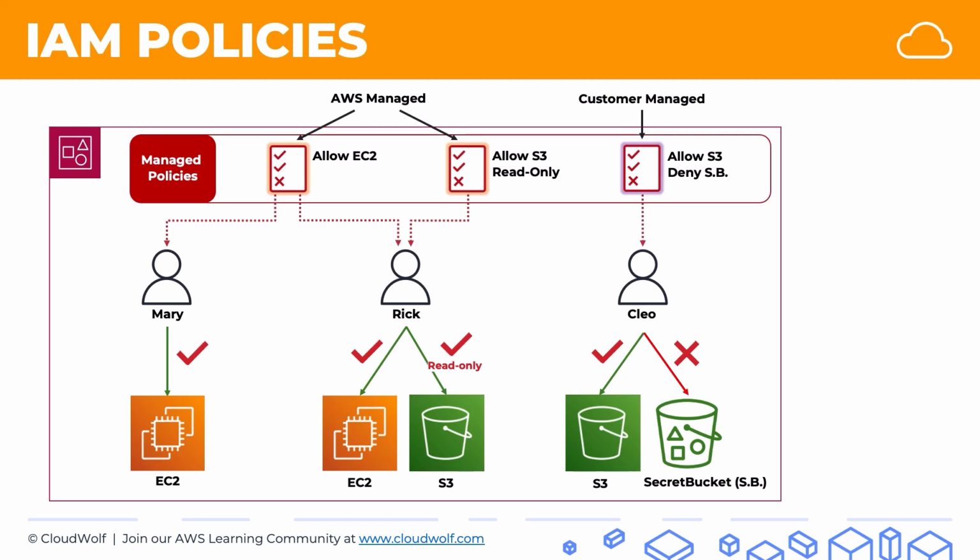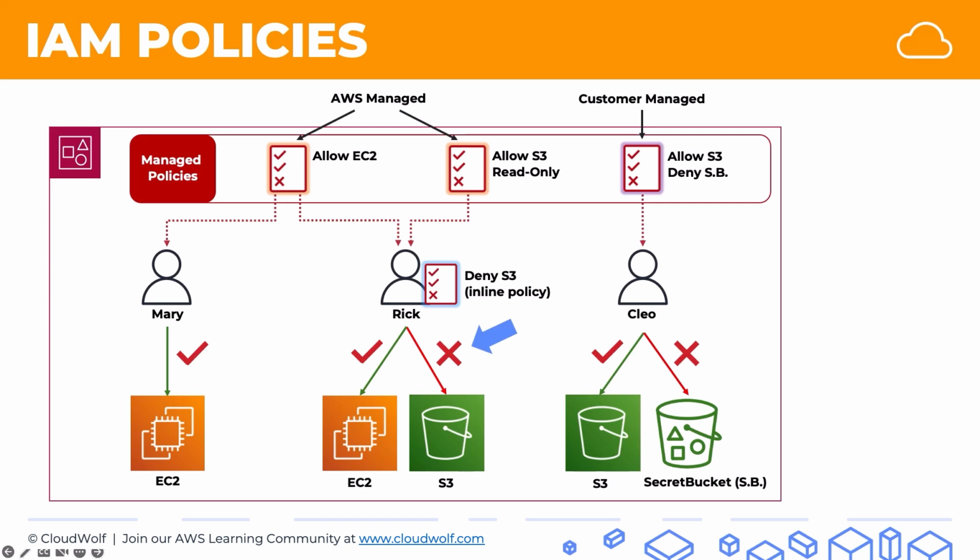And to make this more interesting, let's say that the situation has changed, and now Rick no longer needs any sort of access to S3, they shouldn't have access to S3 at all. So what we can do is we can simply remove the attached policy over here. We can just remove this policy. But to make this more interesting, we're going to actually attach another policy to Rick. And this time we'll attach an inline policy.